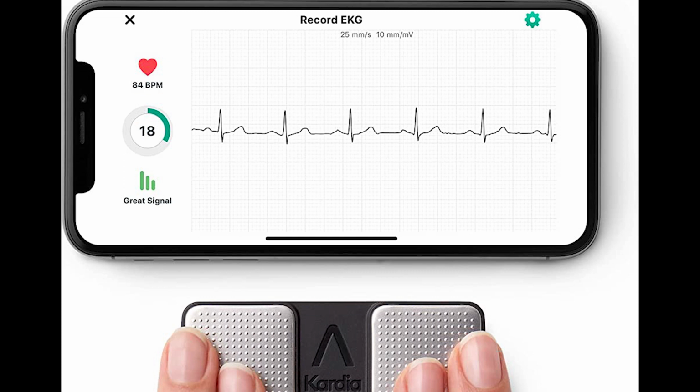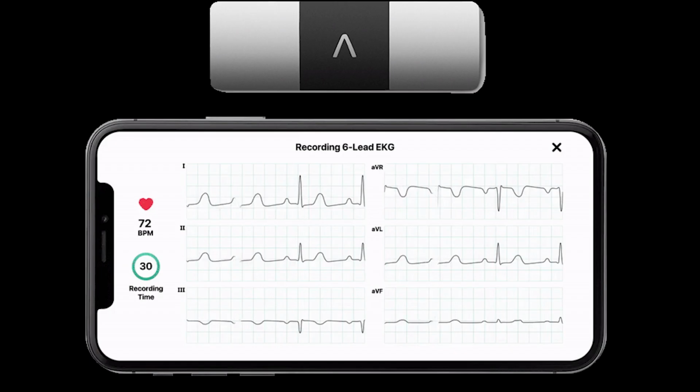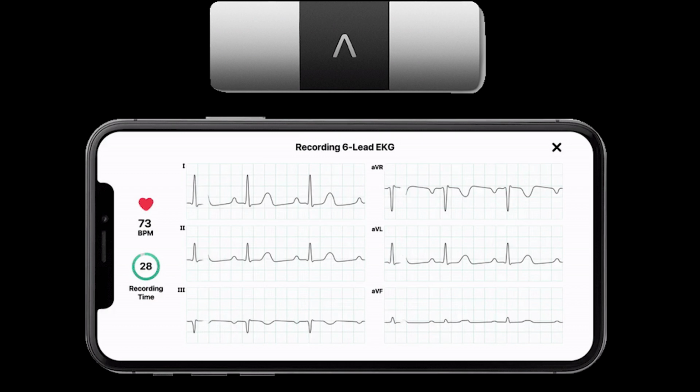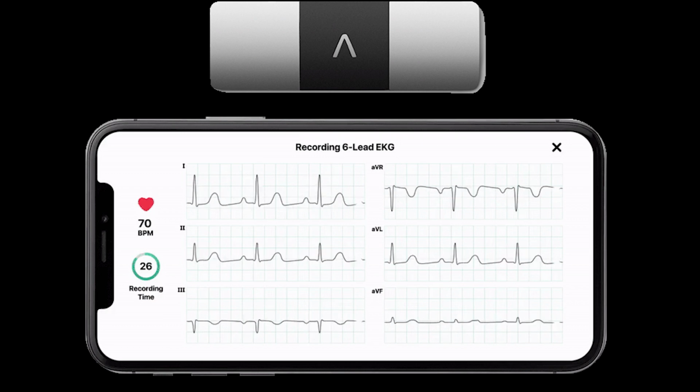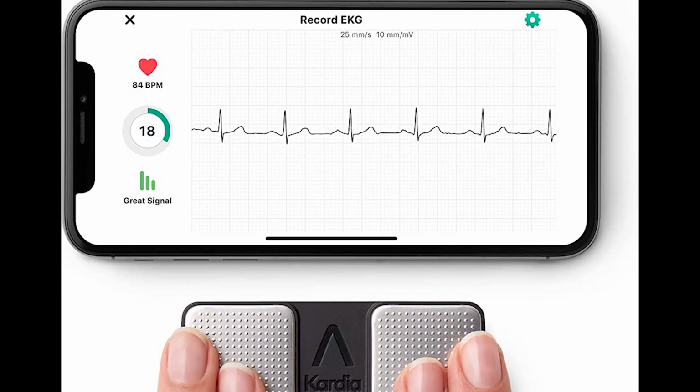So whenever a person has a problem, a Holter you can also keep at home for maybe a week, but you can't keep it permanently. But this device you can keep permanently, and whenever you feel there is a problem, you just record your ECG and send it. Automatically you can just message it to the doctor. So day by day we are having development.